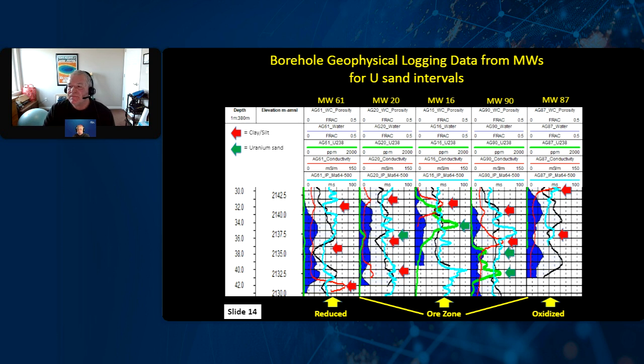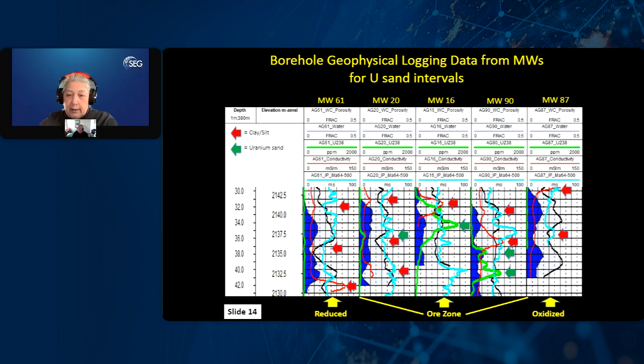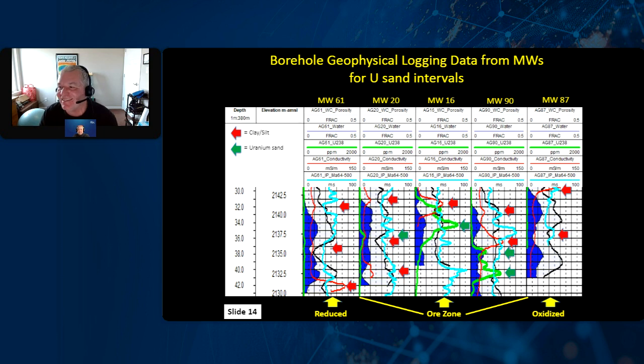All right, thank you. Our next question is, is there any distinguishing magnetic response expected to distinguish between the reduced ore and oxidized zones? Simple answer is I wish. I didn't show you, we do have magnetic susceptibility logging from each of these 5 wells also. You'll see that it's pretty much in that extremely low, almost negligible magnetic susceptibility range.